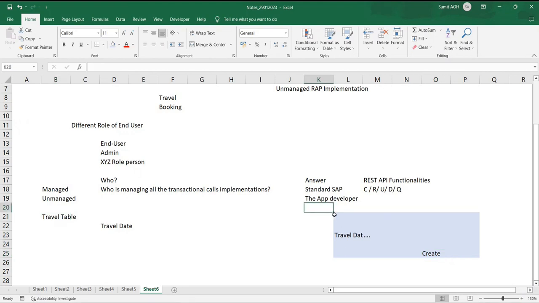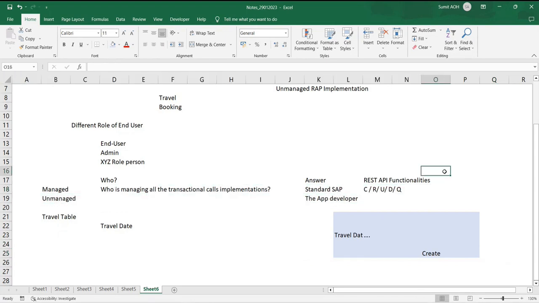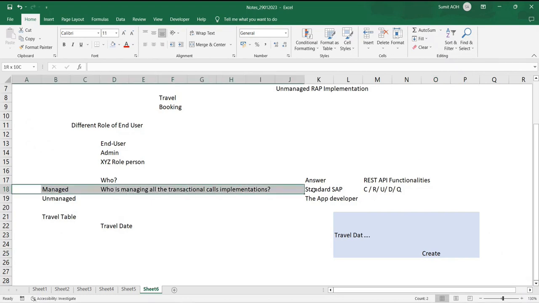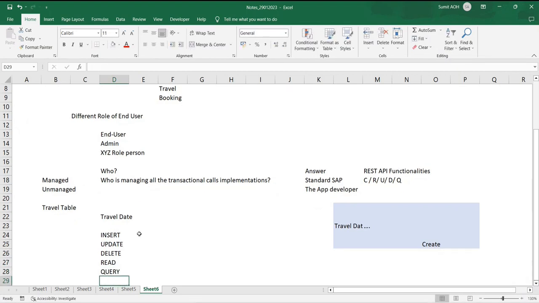As simple as that. In a managed RAP application, the system itself will take care of this functionality. You are not required to write any logic for the system to insert, update, delete, read, or query the data in the database table.